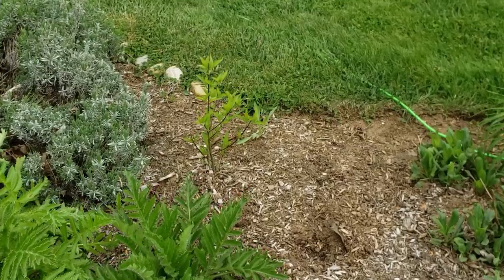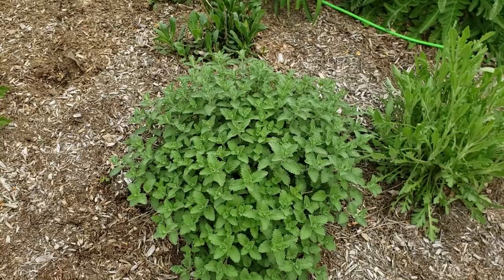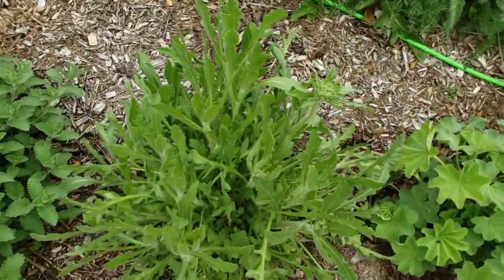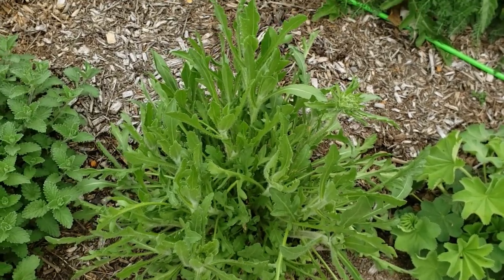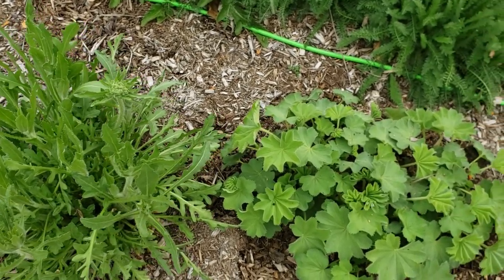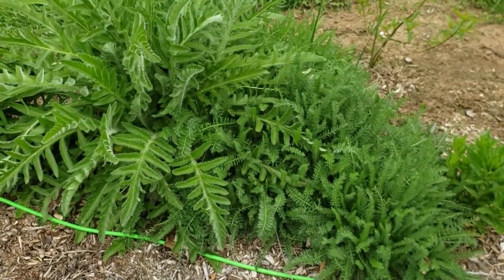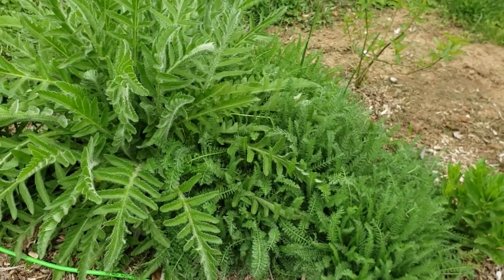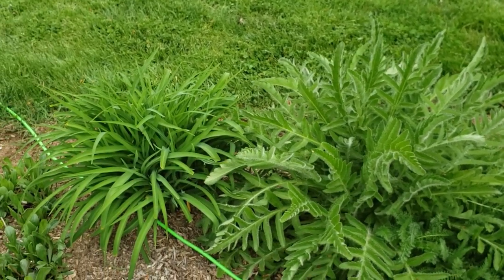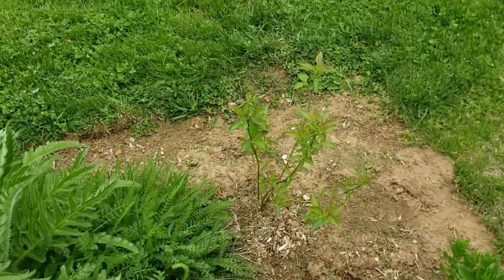There's another silky dogwood. This is a catmint plant. This is blanket flower, which is drought tolerant — that's another thing I like to plant: drought-tolerant plants. This is ladies mantle. Then over here this is a combination of yarrow, a poppy, and a lily all next to each other, and over here is the biggest silky dogwood.